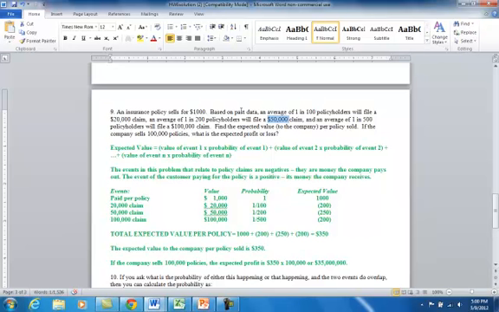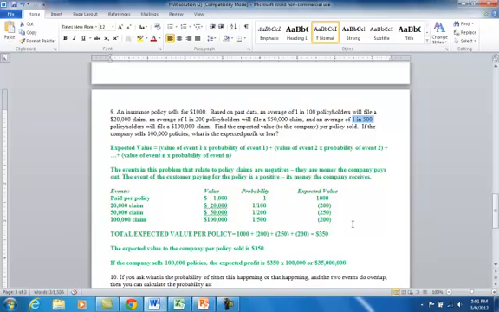Okay, so now we have the average of 1 in 500, file $100,000. Here's my next event. And I put it down here as an event. The value is 100,000. The probability, as it says here, is 1 in 500. So when I multiply 1 over 500 by 100,000, I get expected value of 200. It's negative because I'm paying it out.